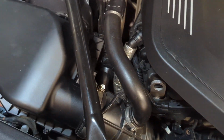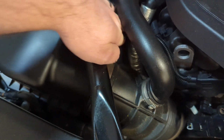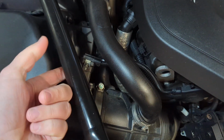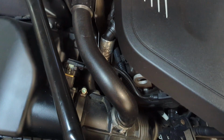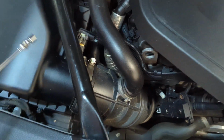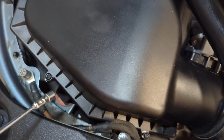There are three main things that you need to disconnect. One of those three is a group of screws. The other two are going to be this connector, which is the MAP sensor or mass airflow sensor connector, and the other thing is unscrewing this hose clamp. Should probably use my pointer. This hose clamp, you just loosen it up so that you can disconnect this intake hose from the airbox, and then the connector, and then you need to undo all of these screws all around the box.